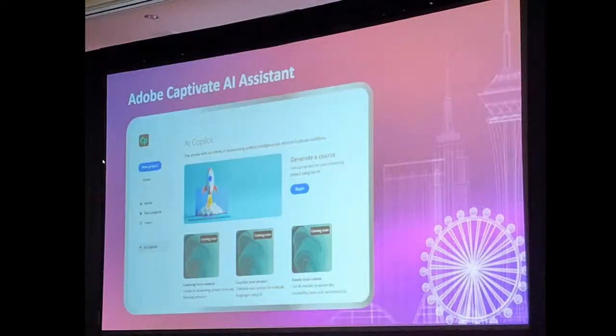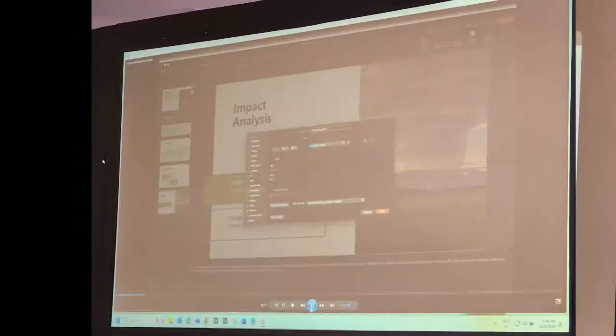So, here's the Adobe Captivate AI Assistant. Again, apologies on the angle of the slide. And I know it's somewhat difficult to read, but I'll just generalize here for you. So, what you would do is you would go in and you would begin the process of starting a new course using the AI assistant. And you would go in, you could type in what the course information is about.